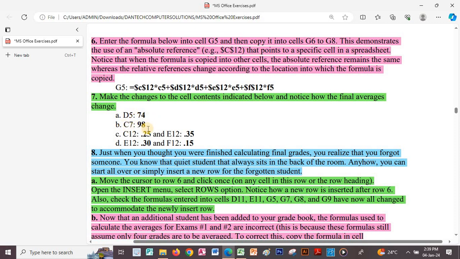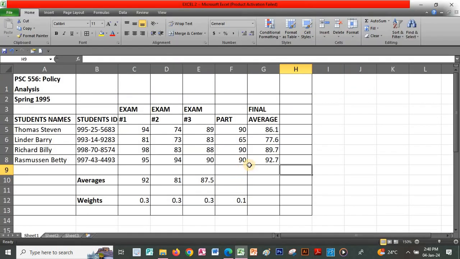Under C7 we replace with the new value. C12, E12, all those values we replace them one by one. So I'll go to our program, then I click on cell D5 where the D meets the 5, so I click there, I write 74 and go to cell C7 and now write the new value which is 98.